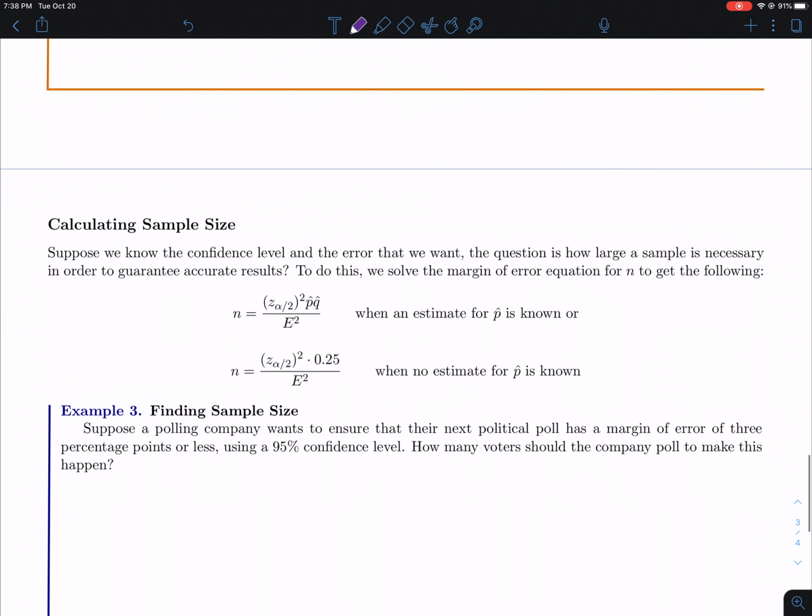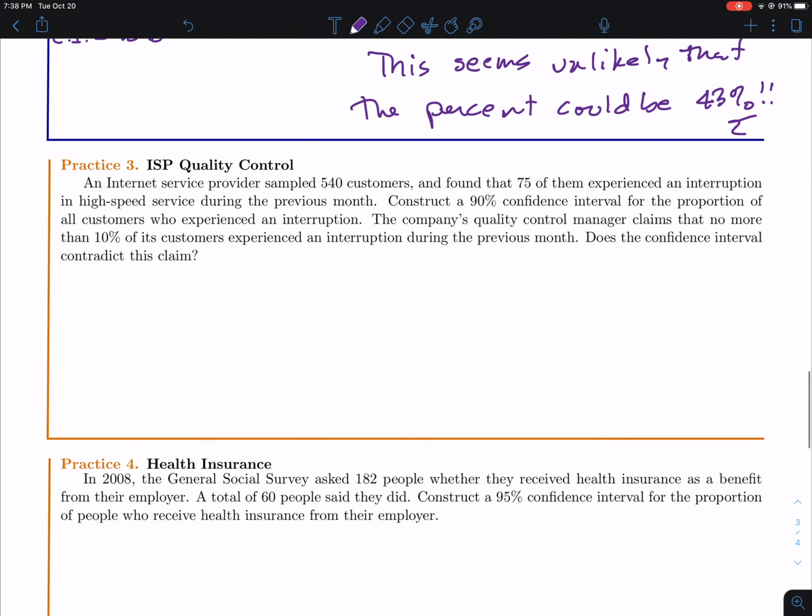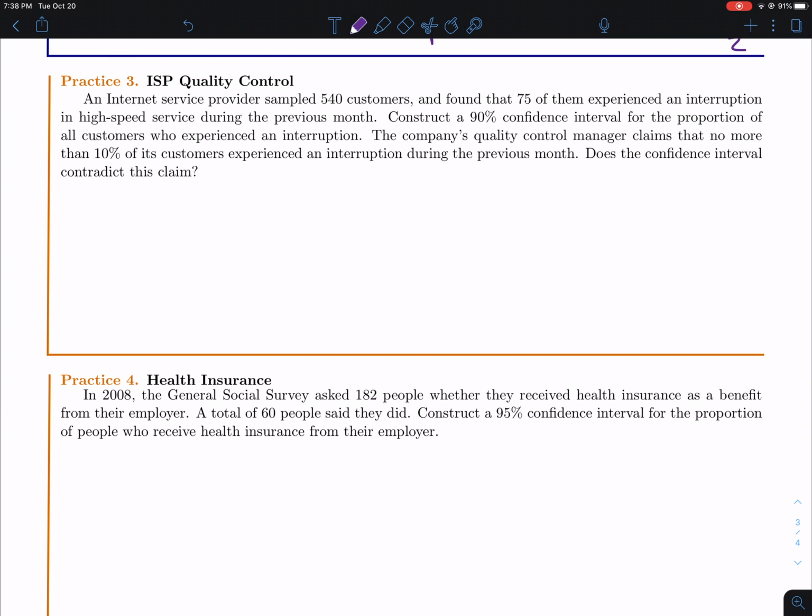With that in mind, the rest are just a bunch of practice problems for you guys. Oh, there is one more. Sorry. So practice 3 and 4 here real quick. Use the calculator so you can practice both, and then I'll have some extra practice at the end that you can do either way you want. If you like doing it by hand, do it by hand, and if you want to use the calculator to check yourself, that's a great way to do it. If you just want to use the calculator all the time, that's fine too. I'm not going to tell you one way or the other how to do it.